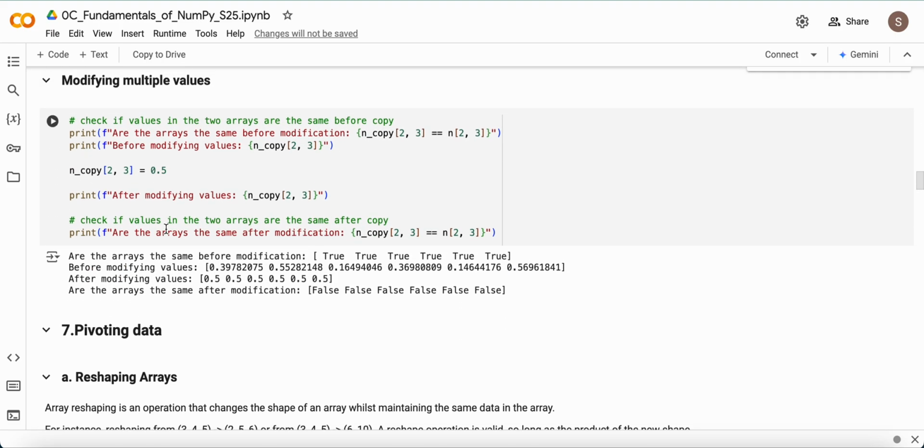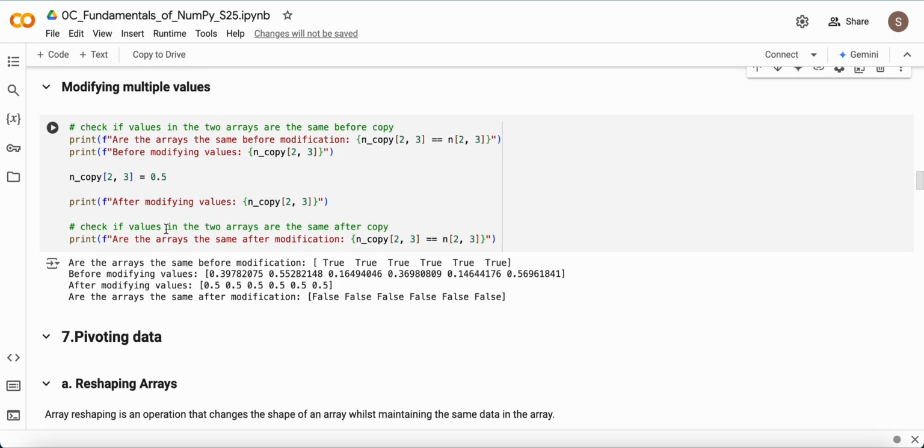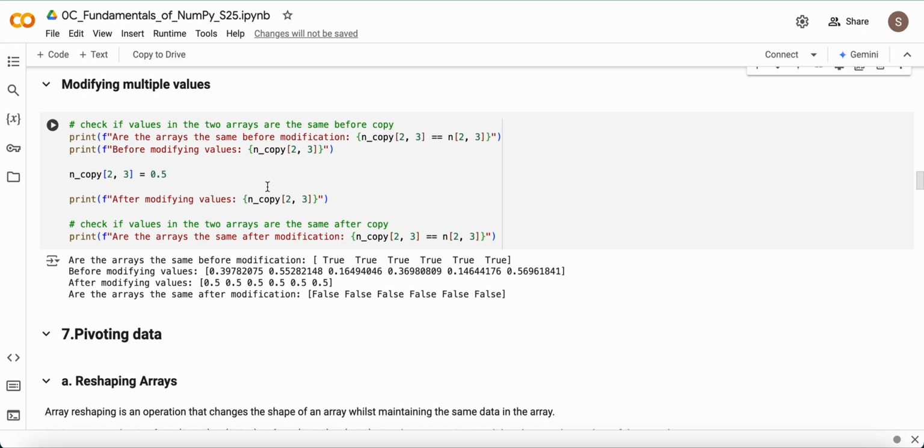Now modifying multiple values. We can see that all the arrays are the same before modification.